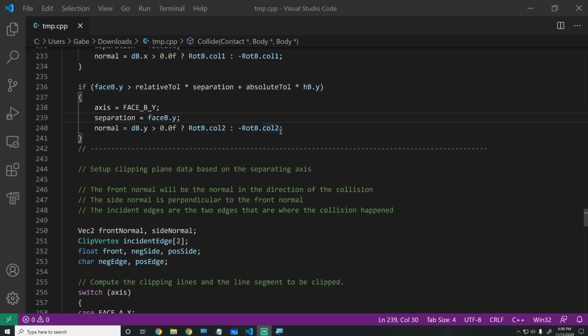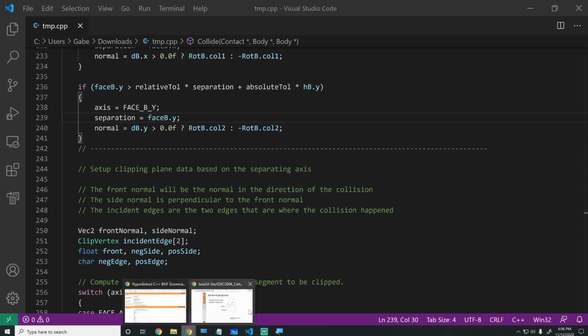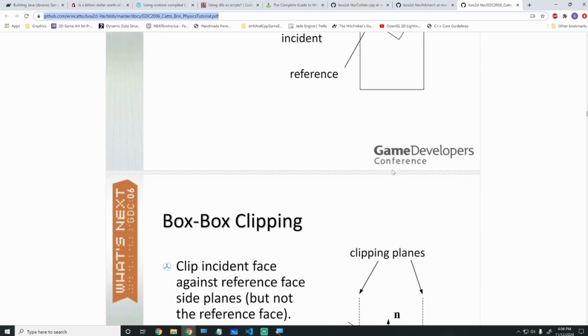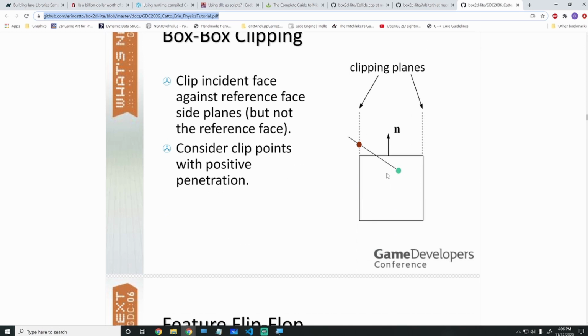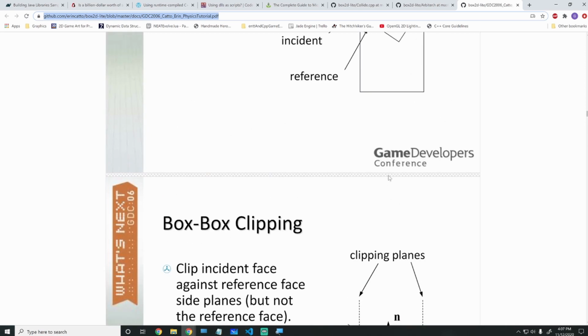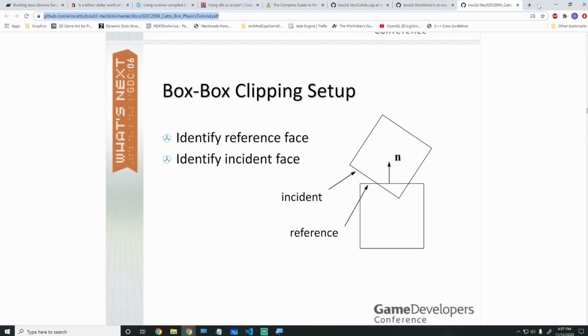In this episode, we are going to continue going through Box2D Lite's source code. Let me reiterate, the reason we're doing that is because we're trying to reverse engineer his solution for this problem: if we have two boxes colliding like this, how do we determine what the contact points are? You can see that this is the contact point we are looking for in this scenario, and the normal, which is this arrow right here. That is the reason we are going through this source code, and specifically for two boxes, because that is the next step in our physics engine. So let's continue going through his source code.